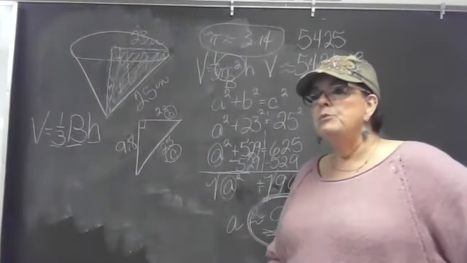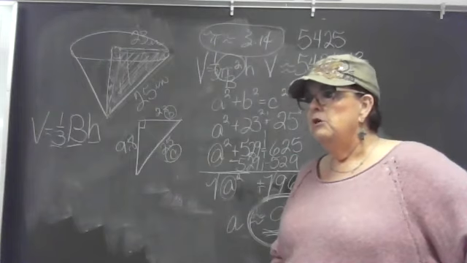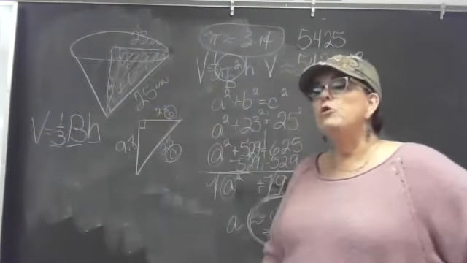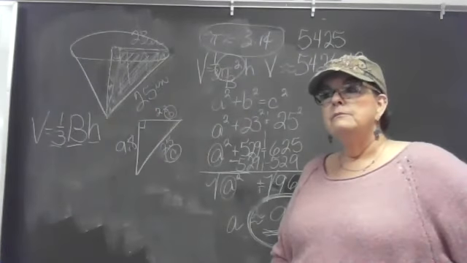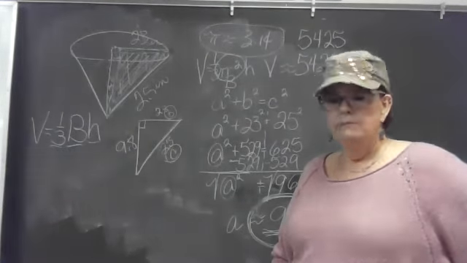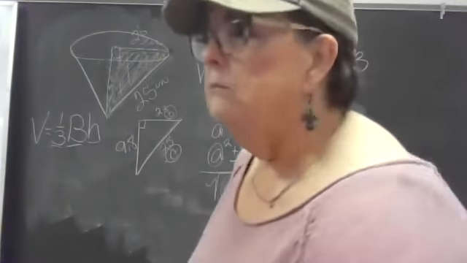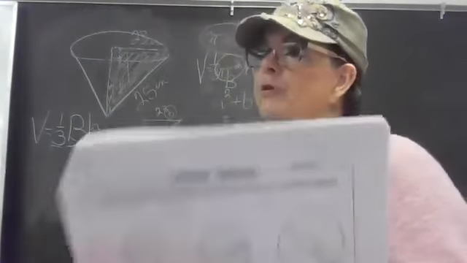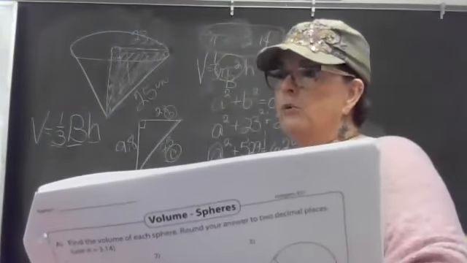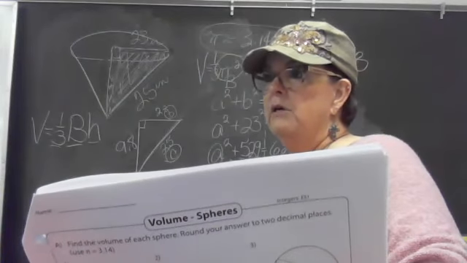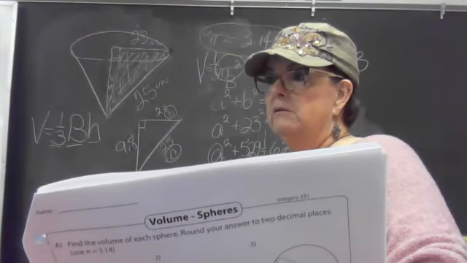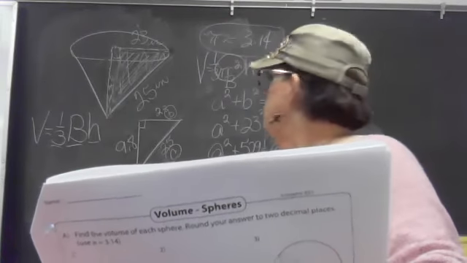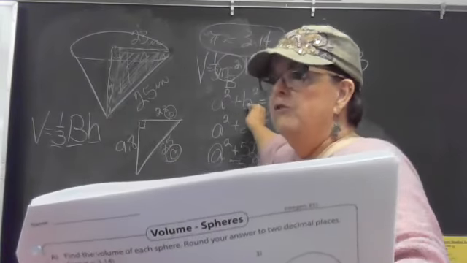And that's why I wanted to bring up page 8 to you. You're going to have to do a side trip and find extra measurements before you can find the volume. I have a question. Yes. On number 2 on the cones, it gives us the height already, but not the radius. So it's going to create a right triangle again. And this time we would use that same formula, a squared. You have to use this to find the radius.